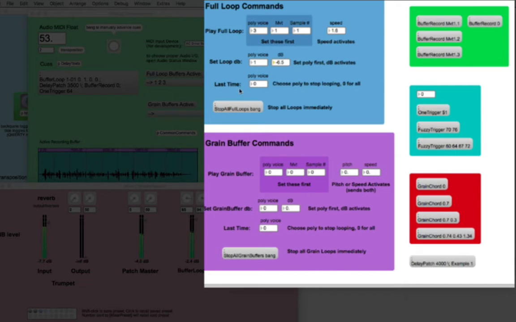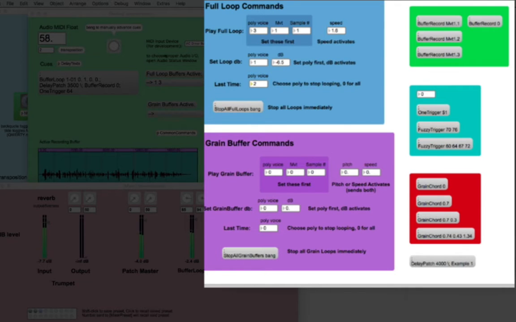And then when I hit 0, this is buffer record movement 1. So then I can say I want to stop one of these. Let's say I take the second voice and I want it to end looping. If I say last time on this poly voice, it's going to play the entire poly voice of that second voice to the end, and then just not loop it again. It's going to consider that last time. And you can see that now the only thing that you hear are the poly voices of 1 and 3.